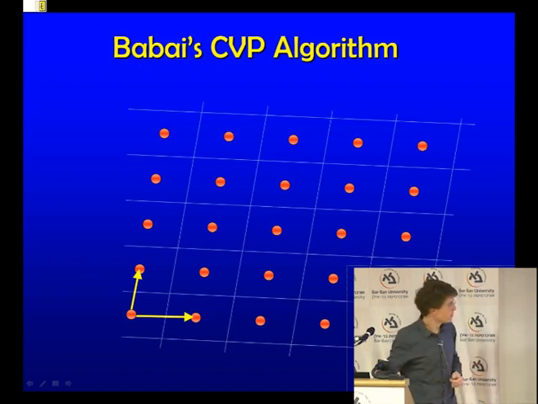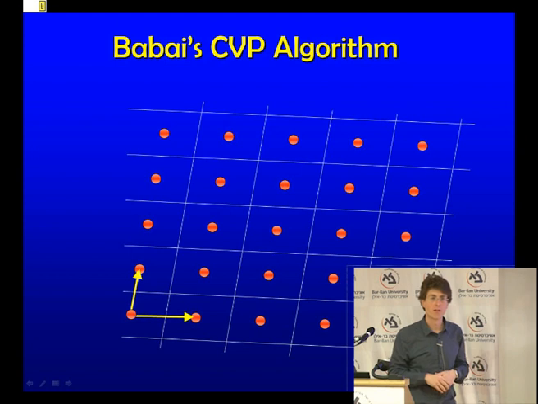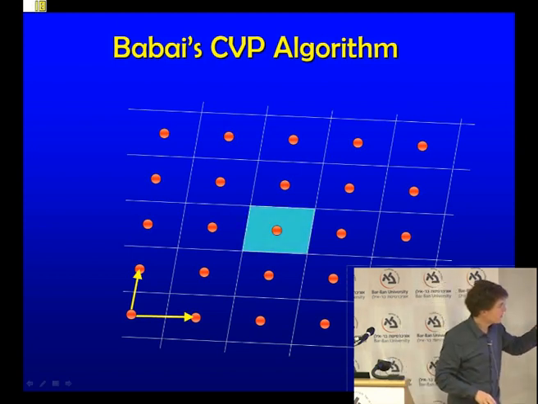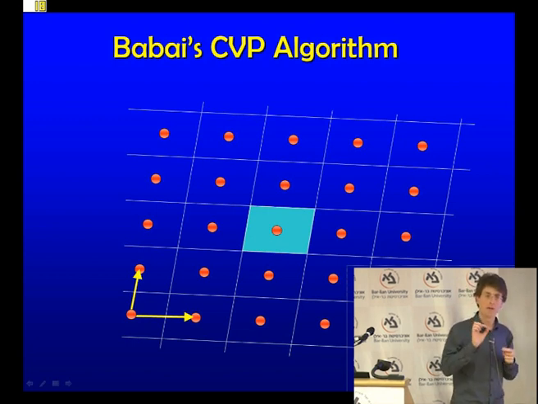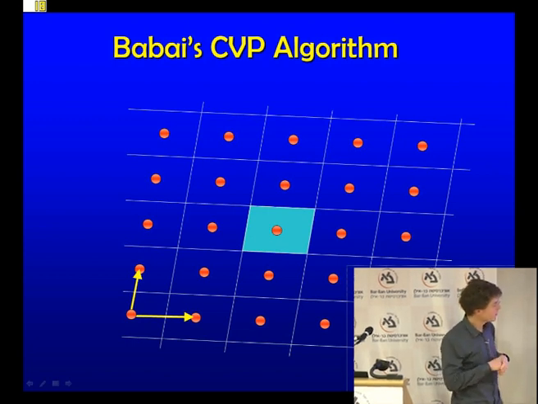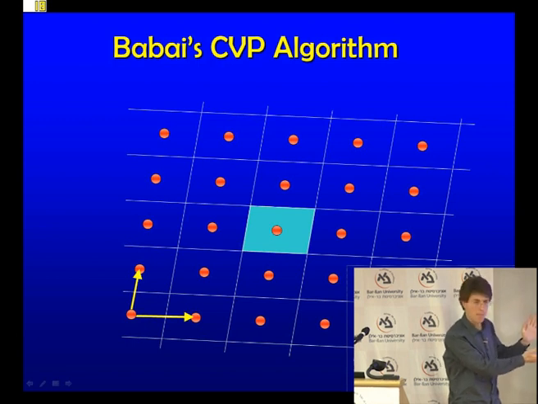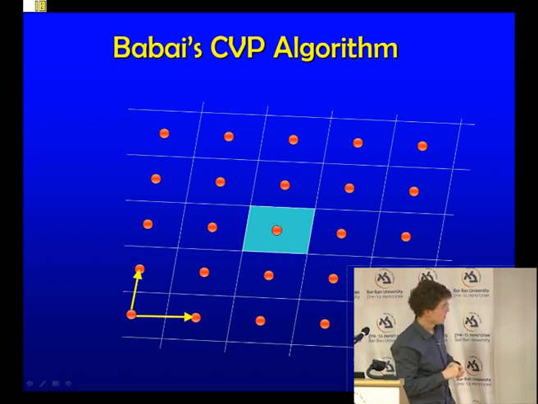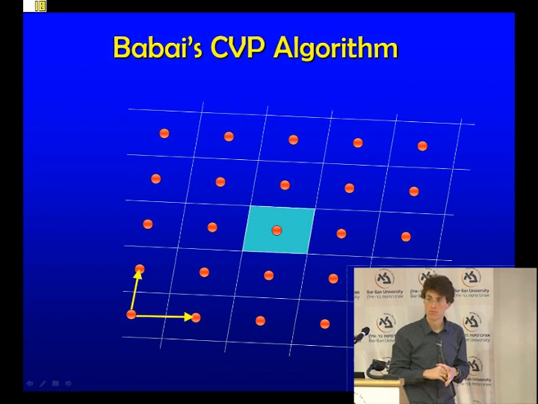And if you think about it a bit longer, you see you have this kind of pattern. And so the points in that marked area are those mapped to the lattice point in the center. Those are exactly the points whose coefficients in that basis are within plus minus half of that integer coordinate. Okay, so it should be easy to see why that is the case. Okay, so that's what happens when you have a good basis. Question?